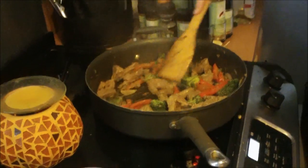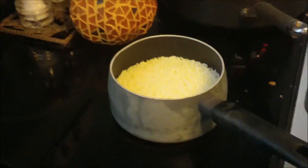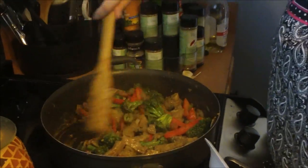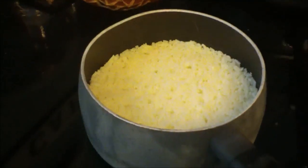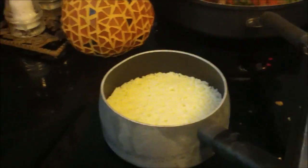Alright, as you can see, the meal is complete, and I'll be right back. I forgot a plate. She put the meat in, by the way, just in case you all didn't see that. Yes, I put the meat in to stir it all together to give it all the flavor with the ginger and the soy sauce and stuff like that. And she made some rice. And I will tell them about that, okay?